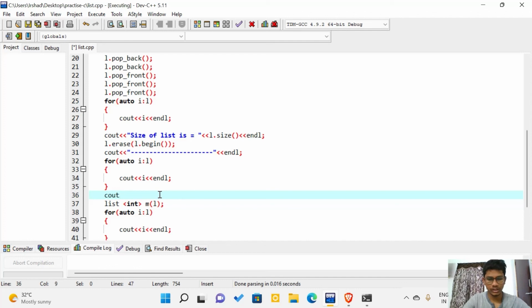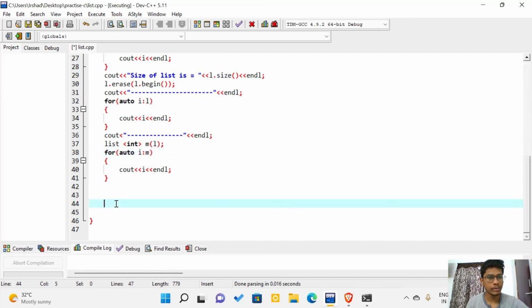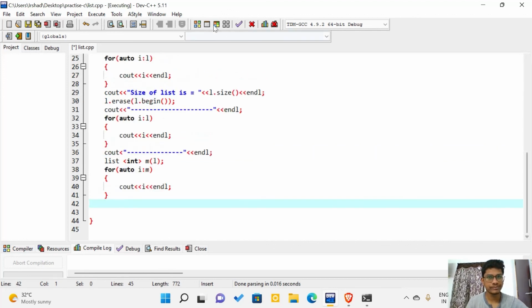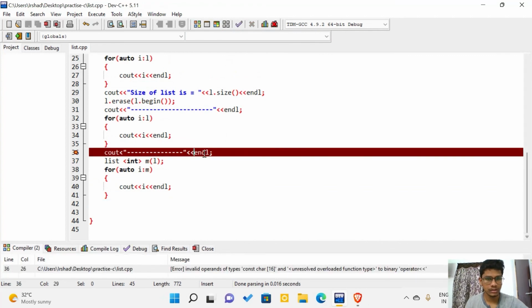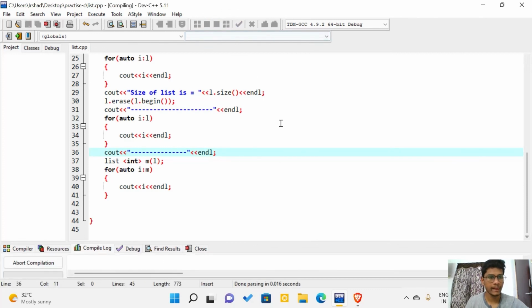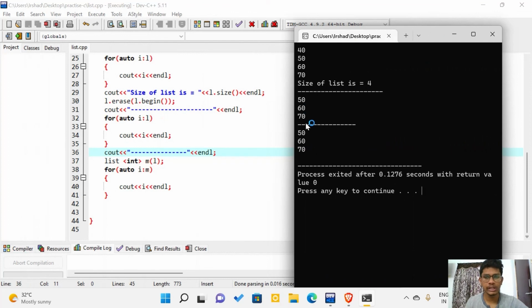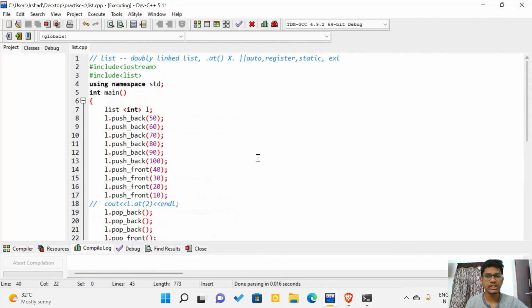Because I have copied all the elements from my L, so they'll be the same. I am going to print each and every element in my m. So yes, that's pretty much about it. We have copied all the elements from my L to my M, and I'm going to print all the elements present in my M. So that's it for this video.